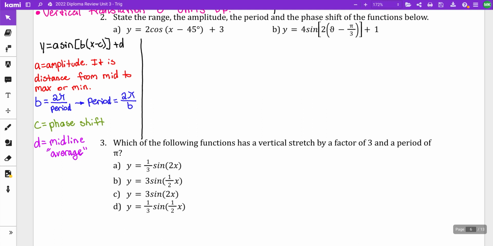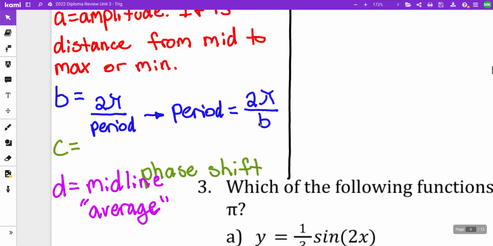We discussed that your A value represents something called your amplitude, which is the distance from the middle of your graph to the top of the graph. But that's also the distance from the middle of the graph to the bottom of the graph, right? So it's the same distance both ways. The B value was not your period, right? The B value helps you calculate your period. So they were related to each other. There are these little formulas right here in blue.